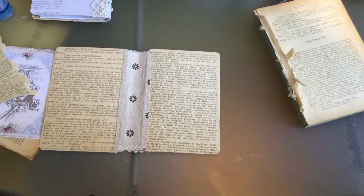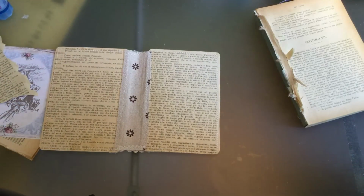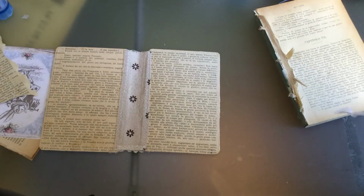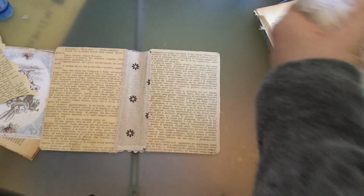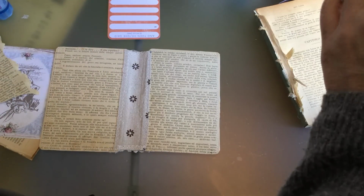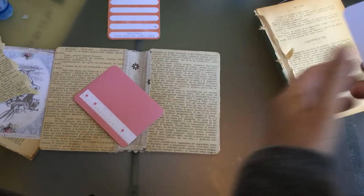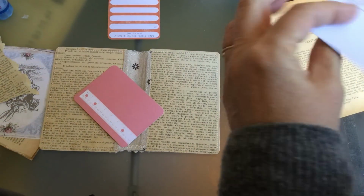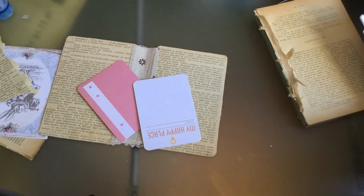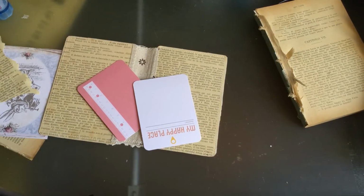Otherwise we'll never get anywhere. So inside, what did I do? I put pockets on the inside. So let's make a Project Life card pocket. Why don't we do that? Oh, that's a nice one. It's got nice space on the other side for writing. That's a good one. Why don't we use that one? And I'll need to do one for the other side, so I'll use that one. And I'll just grab some of this mess over here. That's quite good. There's lots of collagey things there.